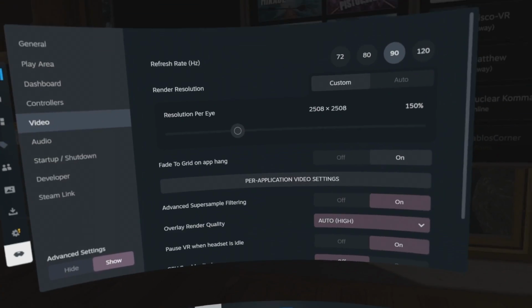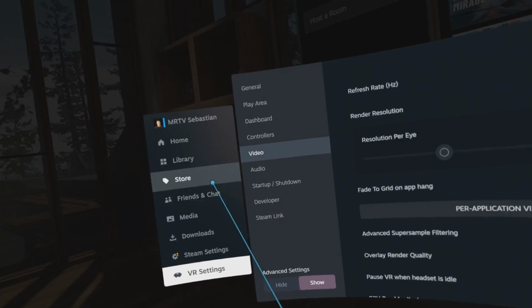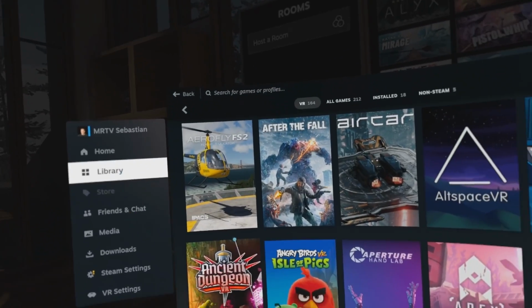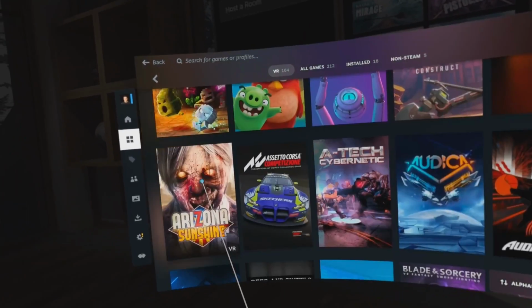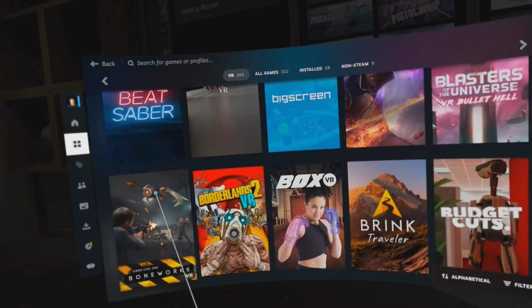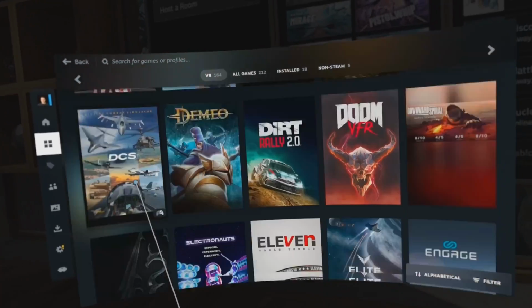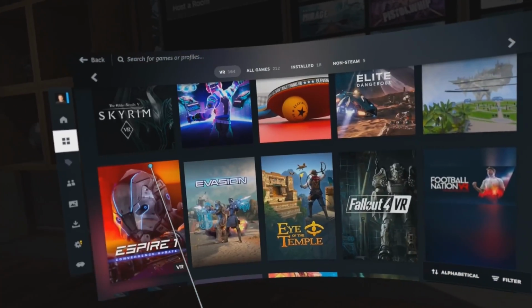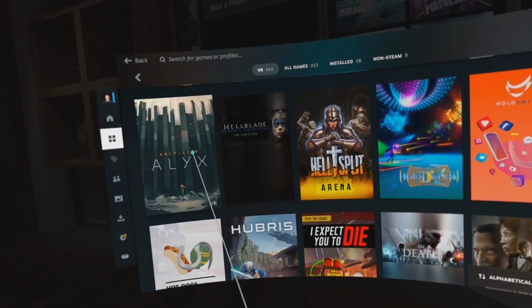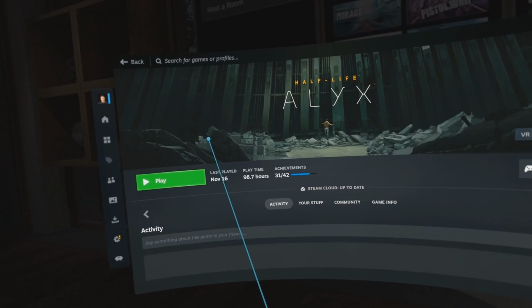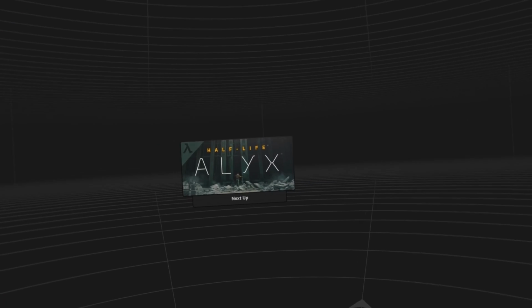Yes. So then you could check out your library here, for example, and see all of the games that you've bought. So probably you won't have as many as I have, but hopefully you have, what do you have? Boneworks is great for sure. Then also Skyrim, as I mentioned before, is fantastic. The Forest is cool. And of course, Half-Life Alyx. Click on it and click on play. And then the goodness starts.